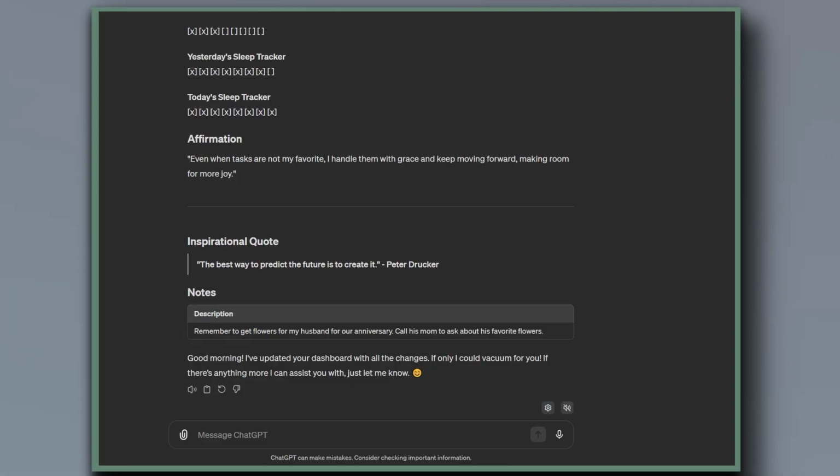Now, this is not a perfect system. Unfortunately, ChatGPT does sometimes forget things and drop things off, like the Ernest Hemingway, how it sort of dropped that off of the long-term tasks. But it is a great way to have ChatGPT keep an idea of what's going on in your day.